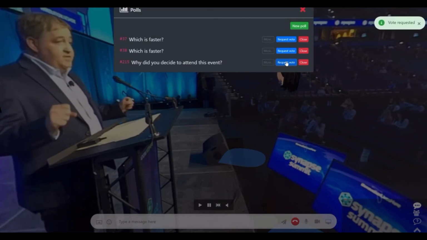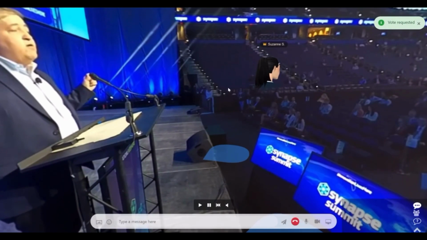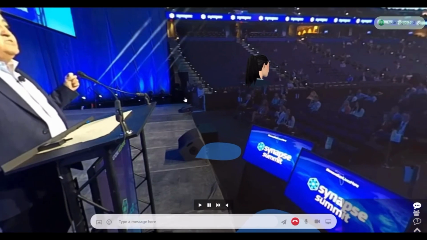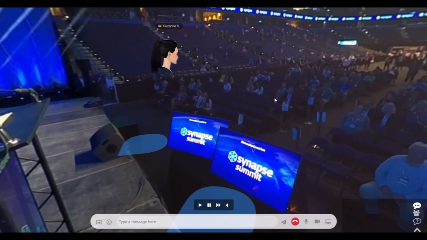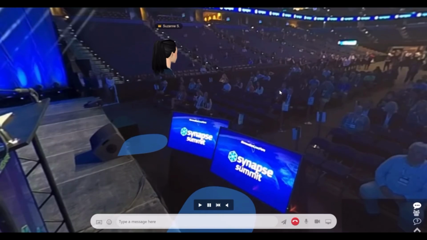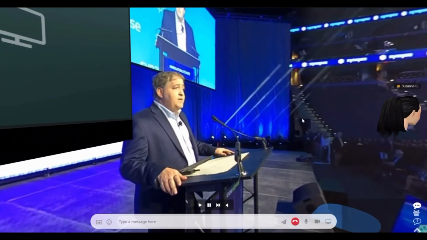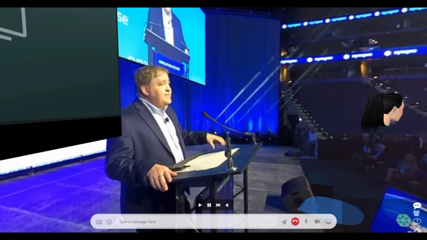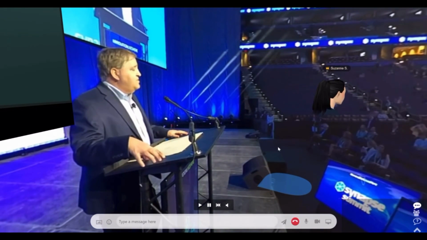I can request that people vote on that, and that can be voted on not just by the remote participants that are in this virtual setting, but also anyone in the audience that has their mobile phone available as well. So this way, both audiences can be part of the same event, and you can interact with both sets of audiences. So this is a great way to combine and create hybrid activity for what is the new normal, engaging both audiences, those remote and physical at the same time.